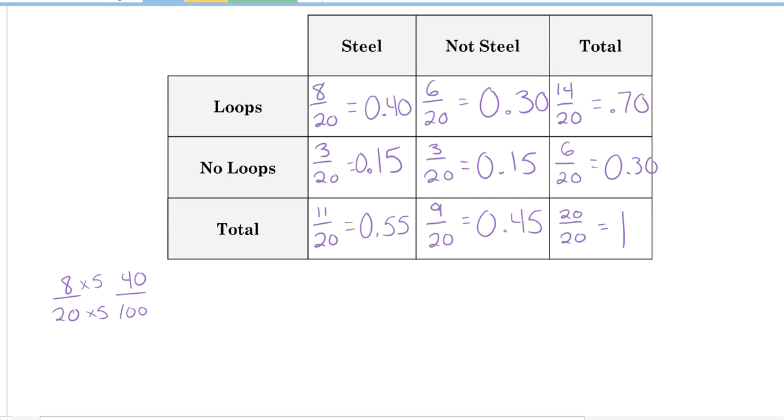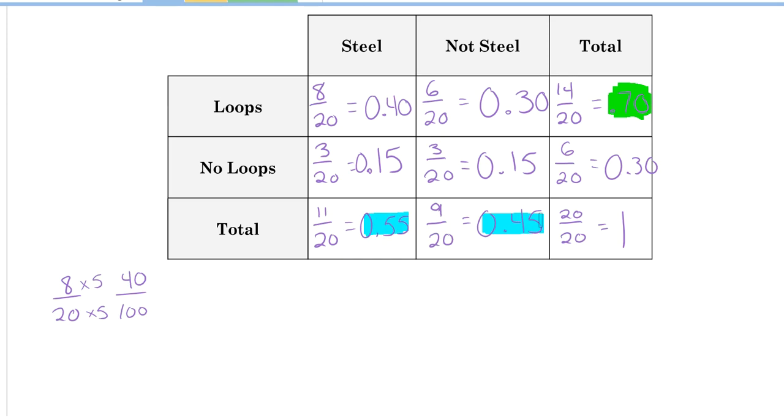So if I were looking at this data in a magazine or even just collecting the data myself at an amusement park, I would see, oh wow, there are a lot of coasters with loops. 70% of these coasters have loops. So that must be the popular kind of coaster to have. I also kind of noticed that the number of steel coasters compared to the number of not steel coasters is pretty equal. They're almost half and half. Now again, it's not exactly half and half, but we can say that almost half the coasters are steel and almost half the coasters are not steel.